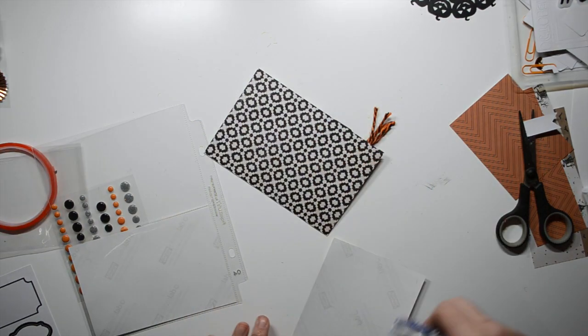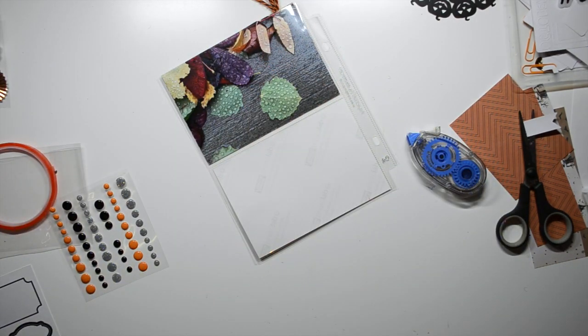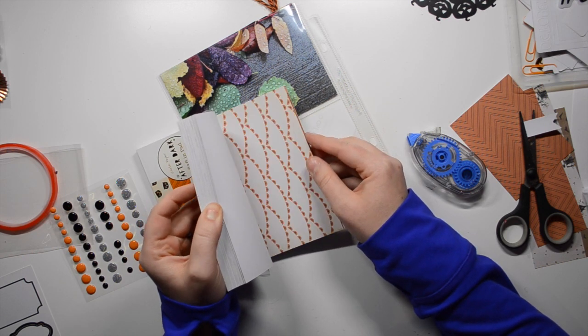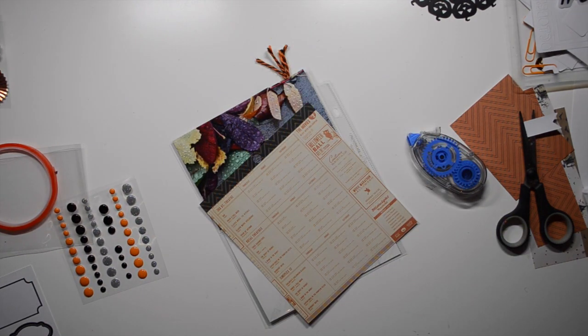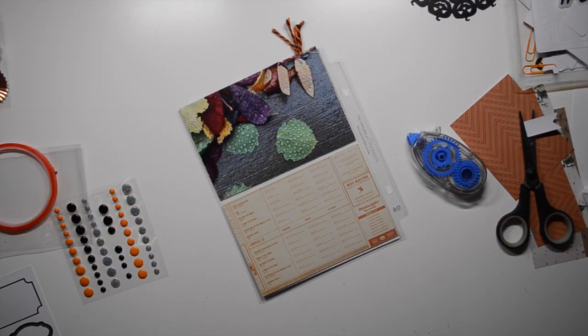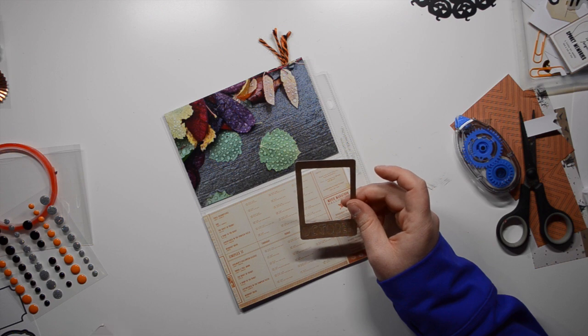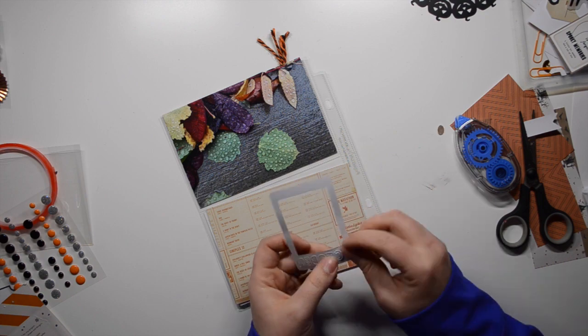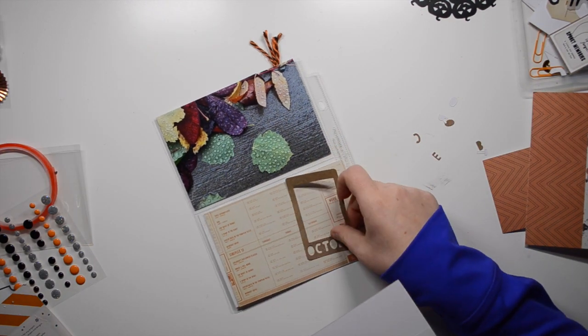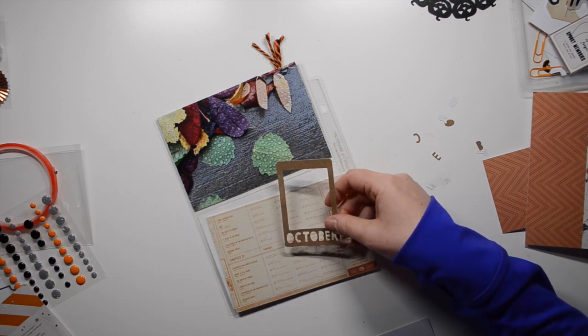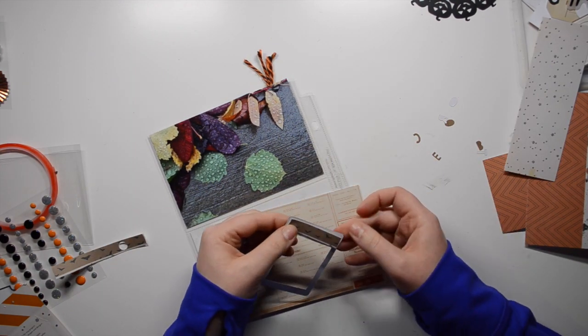Now we're on to day 3. This is going to be a double page spread. Because it was the weekend, I had a few more photos. When I got up in the morning, Nora and I were going to a library program. And on our driveway, it must have been really windy the night before. Because on our driveway, there was all of these beautiful leaves just kind of all piled up. And it had all the dew drops and things like that. So, before I reversed my car and drove over the leaves, I snapped this photo. And it's just taken on my iPhone. And it is absolutely stunning. This is probably the most favorite photo that I've ever taken of like nature and stuff. It is just gorgeous to me. And I really love it. And I just love the colors and the shapes of the leaves. And, most of all, I just love the dew drops on there.